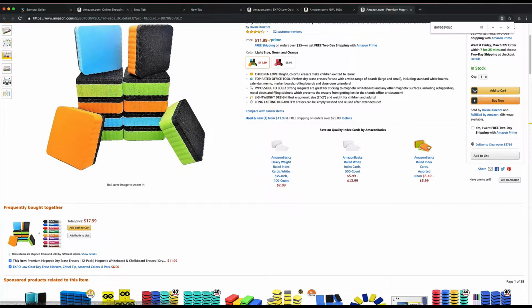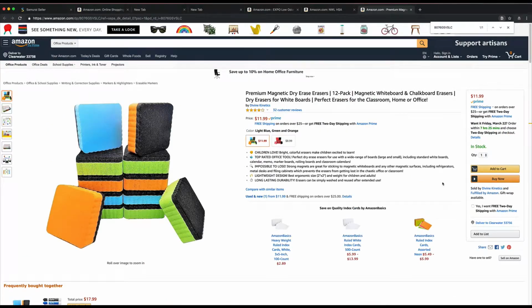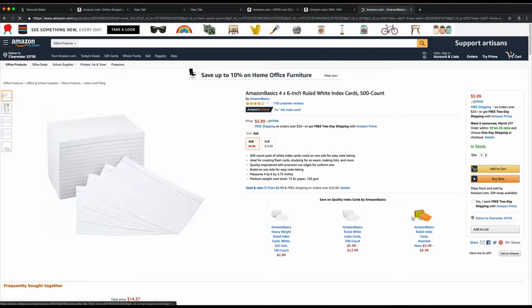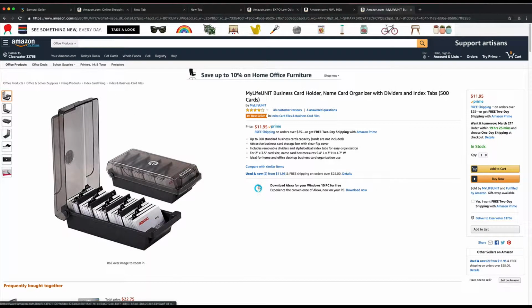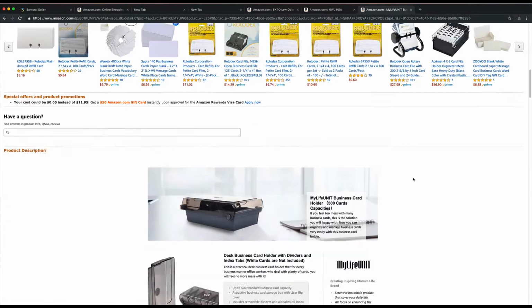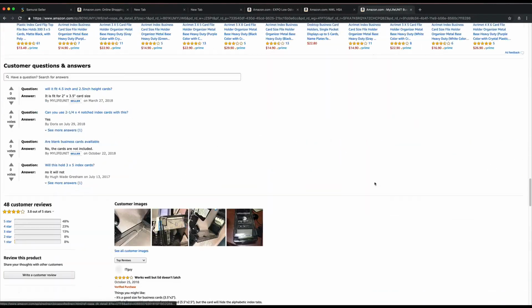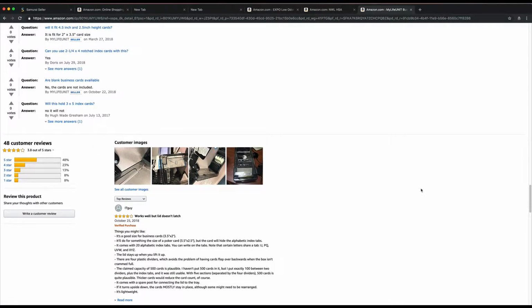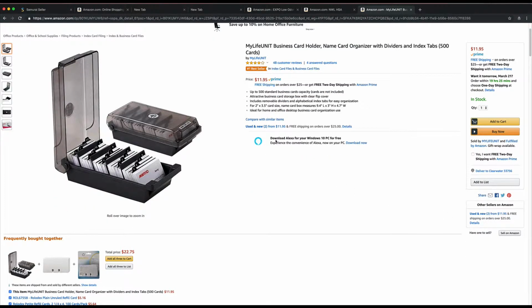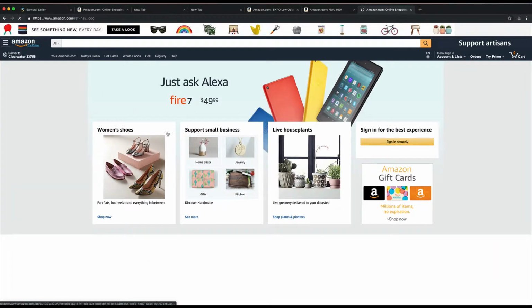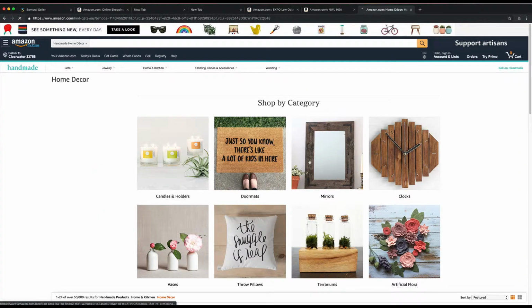Let's see, other types. There is another type, but it's been dying out a little bit, which would be instead of this. You see, Amazon Basics, they're kind of taking on their own real estate, so they're making these less and less out there. But there should sometimes be an ad right here, and that would be called a product display ad. But they've been kind of dying out. I see them less and less. It sometimes also will show up around here in this section, or under here. Anyway, that would be product display ads. We're not going to cover so much of that just because, as you see, there's less of them going on.